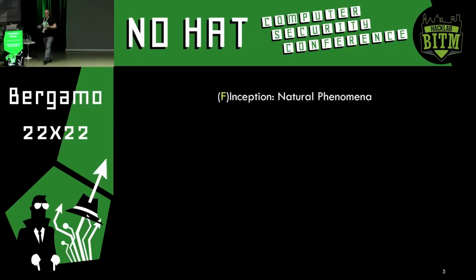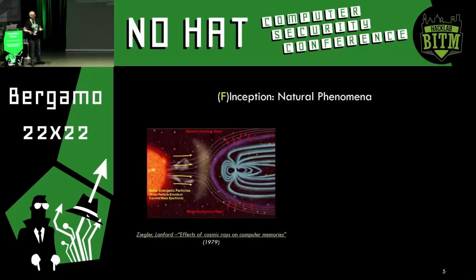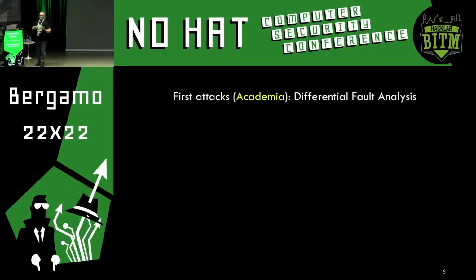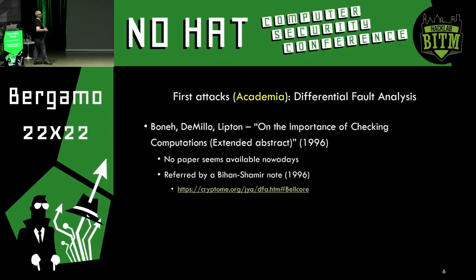Well, fault injection is not something that we invented. Actually, nature invented that. The first reports we see are from 1979, where cosmic rays had a proven effect, which was otherwise unexplainable, on memories. This has actually been proven. These are peer-reviewed scientific research, so it really happened and is proven. Also, we see radiation being able to do that. It's not something that we have created. What we have created are the attacks that may leverage such effects.